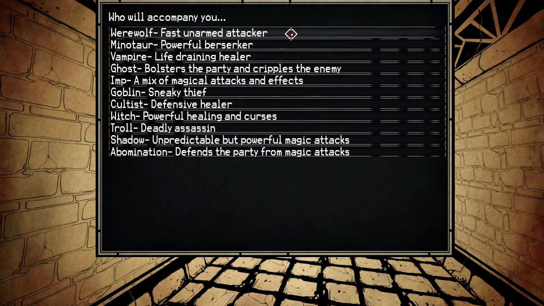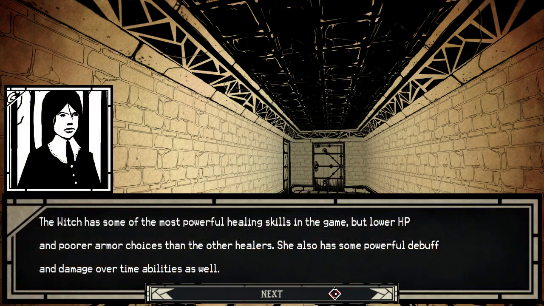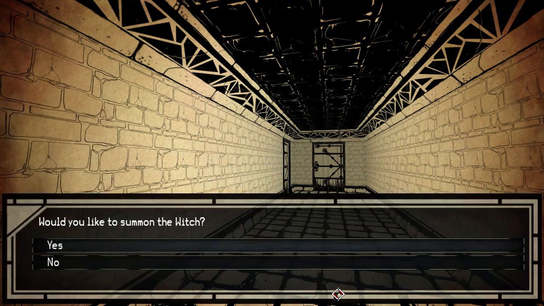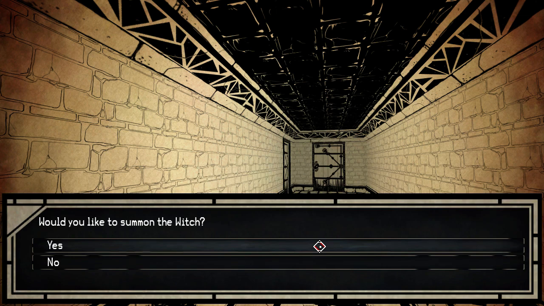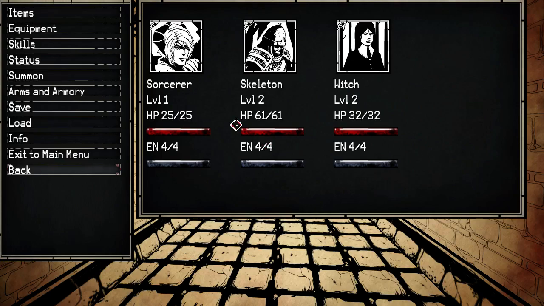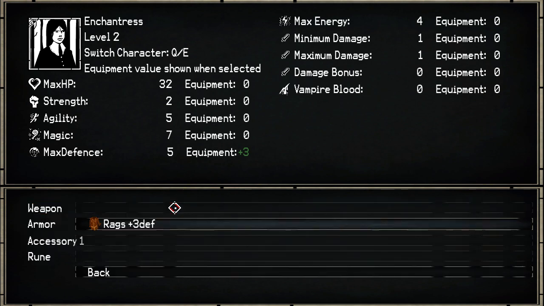I already have an attack and defenseman. Try the witch. Powerful healer, so very fragile. Ideally, we'll make up for that with our skeleton. What of our shameful equipment can she put to use? Rags, and that's it. Don't have any of whatever type of weapon she uses.